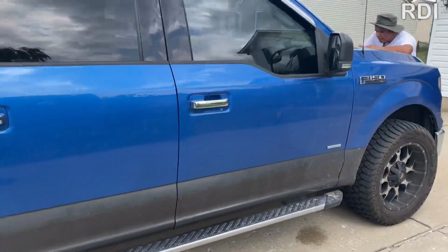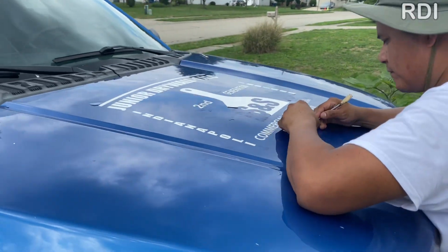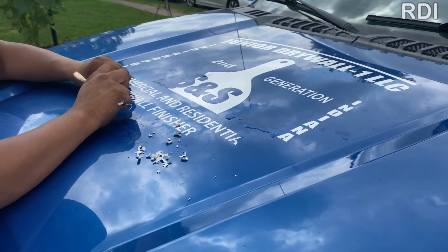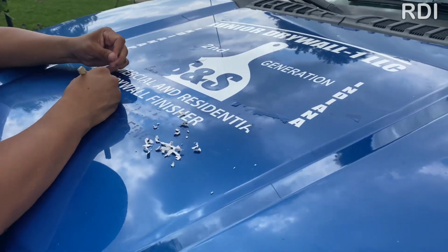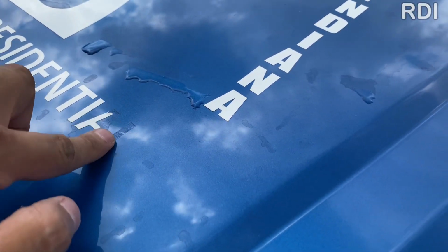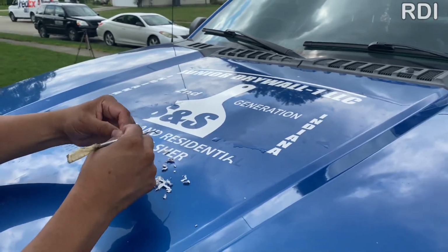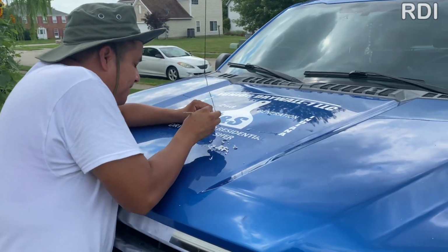But the hardest part of this project was trying to remove the sticker from the hood of the truck. My conclusion is maybe the heat of the engine makes the sticker stick to this surface well and faster than in other places. But that is just my conclusion. If you are experienced in this field, maybe you can leave it in the comments. If it wasn't for this, we probably would have done this project in only an hour and a half. But this part especially took a lot of time.